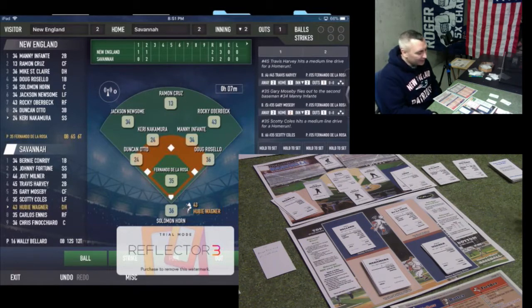I figured that there would be. This is the park that we're playing in, Pamoko Park. It's small for both left and right-handers, and all semi-home run kings are considered to be full home run kings here. So we'll probably see a couple more. 155. Well, Hubie Wagner is not a home run king, fortunately, so that is going to be a fly out to center field.